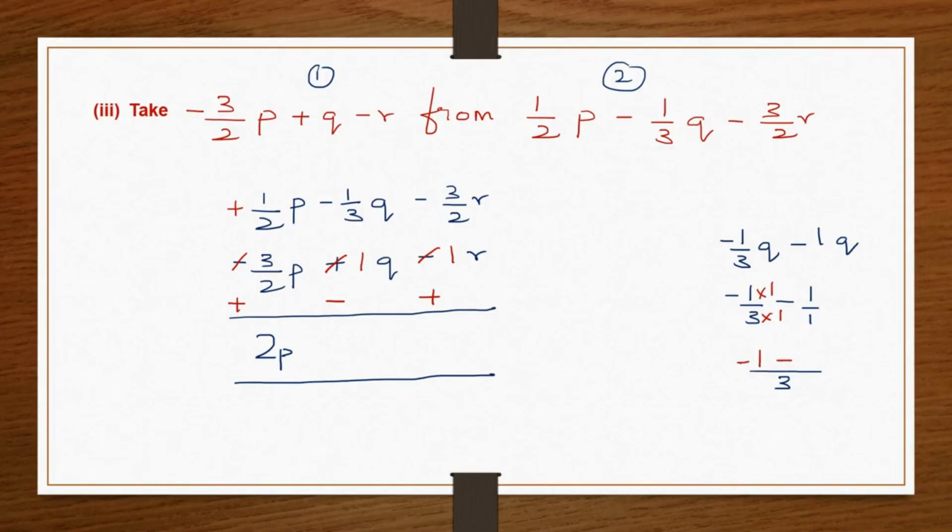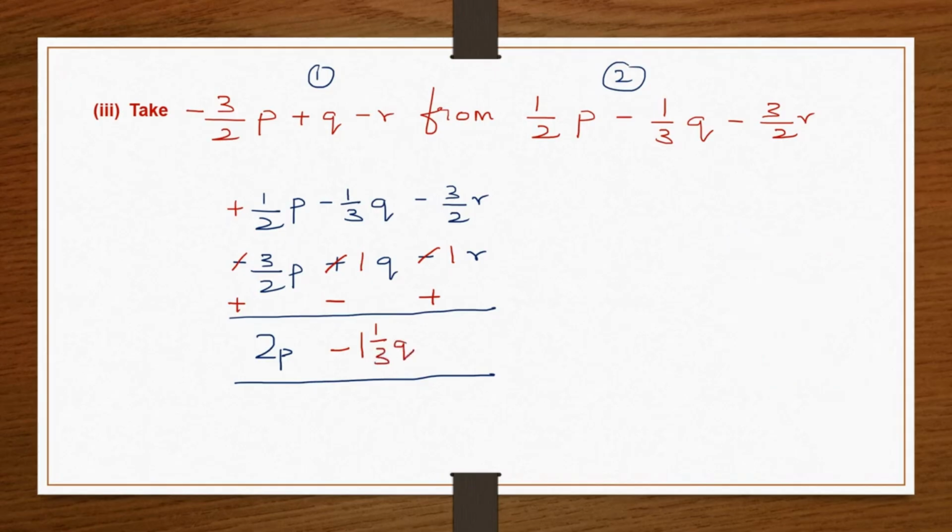Then we have minus, go to the next fraction, 1 3's are 3, so multiply this also by 3, 1 3's are 3. Now work it out, when signs are the same, put the same sign and add: minus 4 by 3. Now let's convert that. Divide 4 by 3 and convert it to a mixed fraction. 3 ones are 3, minus 1. So what do we get? Minus 1, 1 by 3. So let's write that down: minus 1, 1 by 3 q.